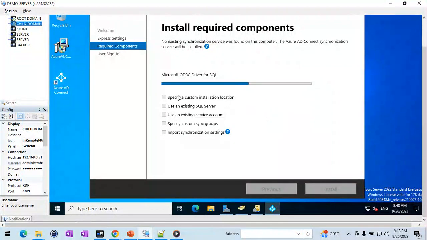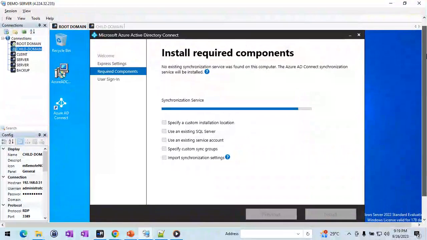First it will collect the data on which components need to be installed. We have to wait a few minutes, then we'll have the customize options to sync. You can do customization during the first installation as well as after installation. The best practice is to do it during the first-time installation.